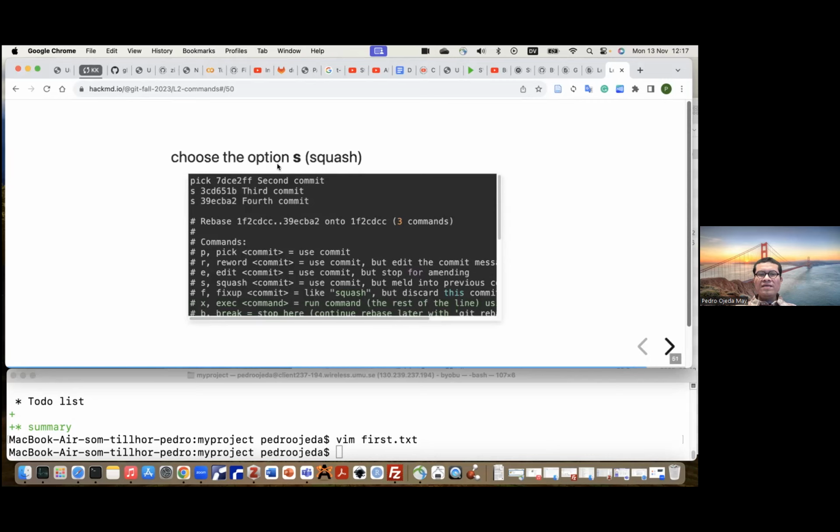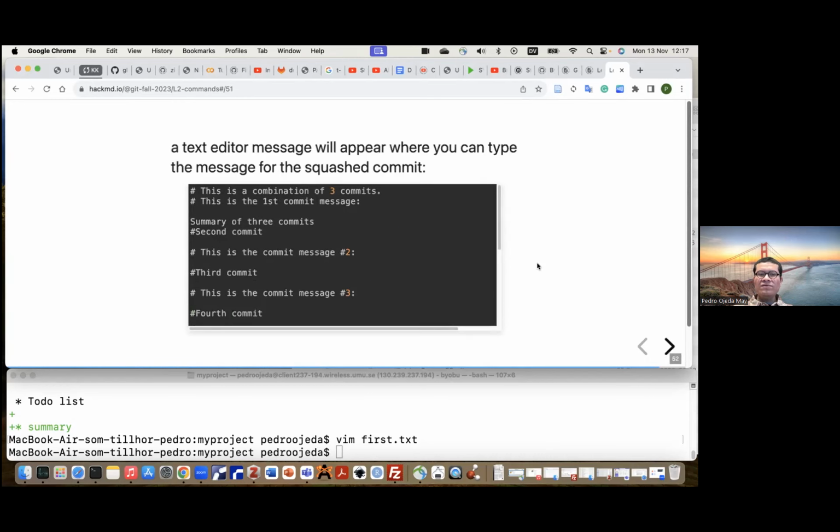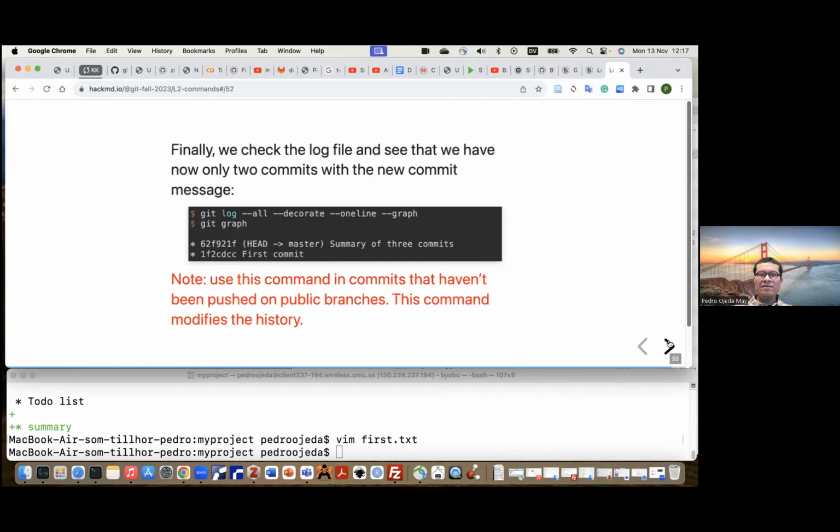So in this case, we pick this one and write here, instead of pick, s, which stands for squash. And when we close this and save this commit message, we will see that all the commits are squashed into a single one.